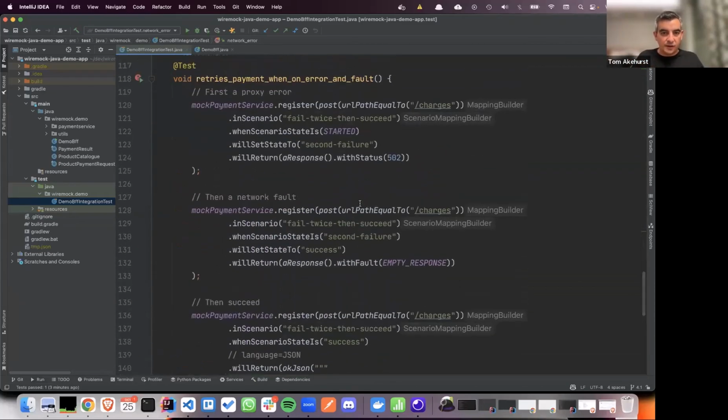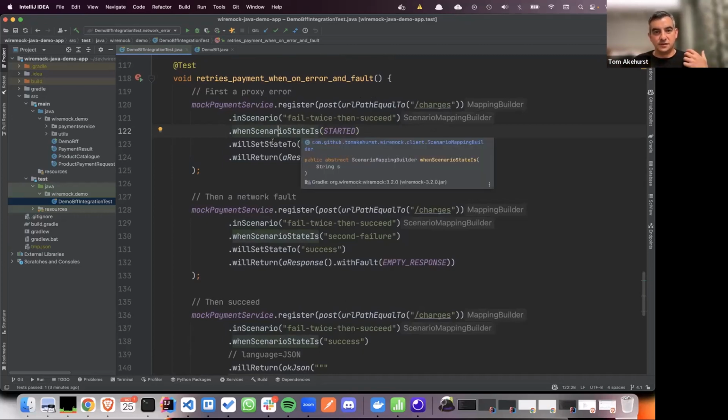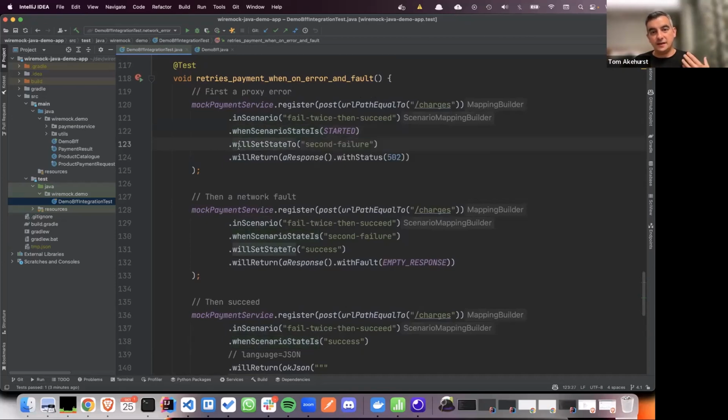So if we scroll down here, to create a scenario we create multiple stubs, and we state that they are all in a scenario of the same name. That associates the stub with the scenario state machine. And then we can say things like this: the stub requires the scenario state to be started, and when the stub is served, we transition the state to this next state name.